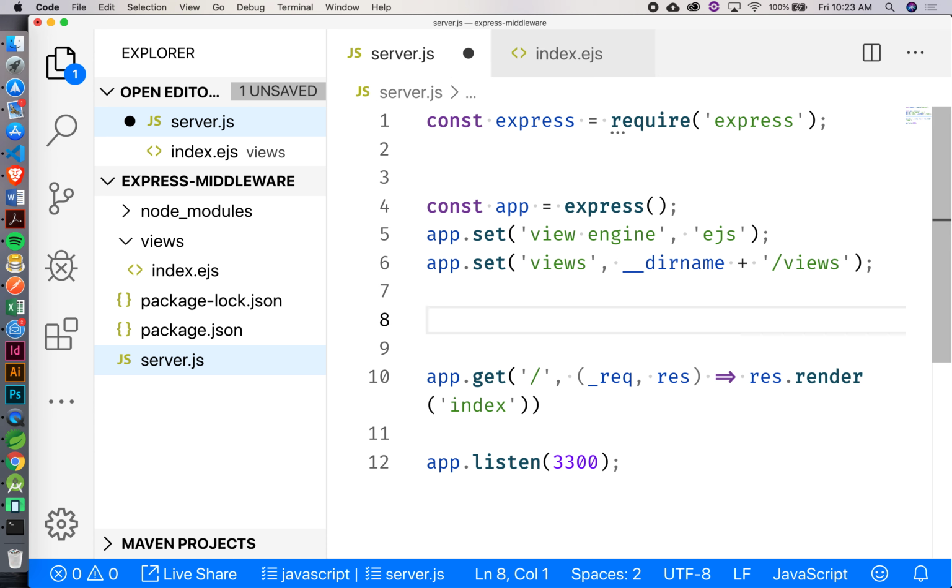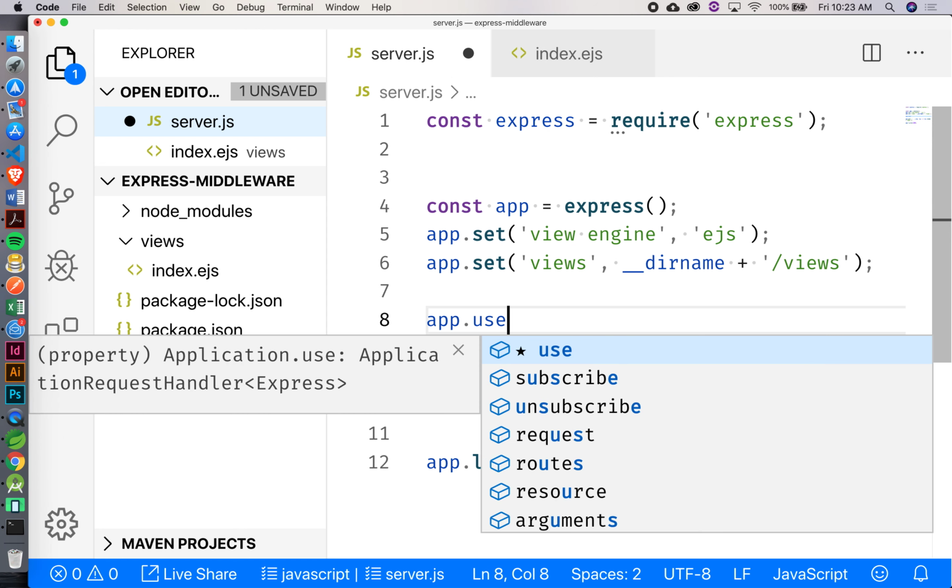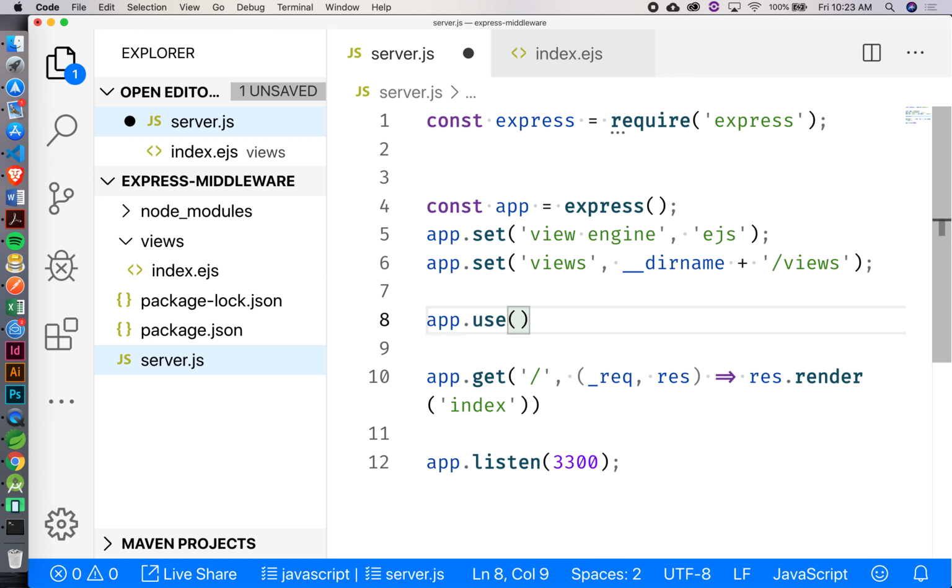The signature, when we're writing middleware functions in Express, is going to look like this. So remember how we did app.use for express.static? That means that for every request that runs through our application, we're going to run whatever callback we pass in there, right?